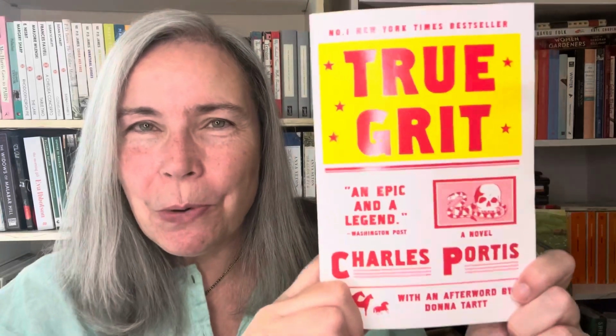And then to that end, I do have a couple of books that might work for June on the Range. One I had recently heard someone speaking about, and they really made it sound exciting to me, and that is a classic of American literature. It's often required reading on high school reading lists, but it escaped my radar altogether, and that is True Grit by Charles Portis. So this is an American classic.